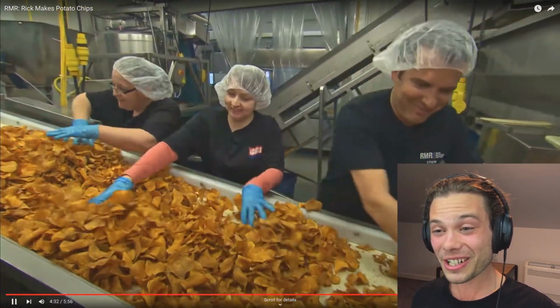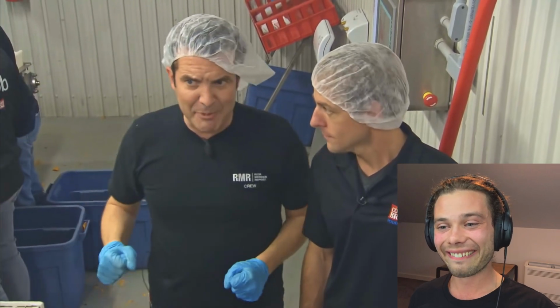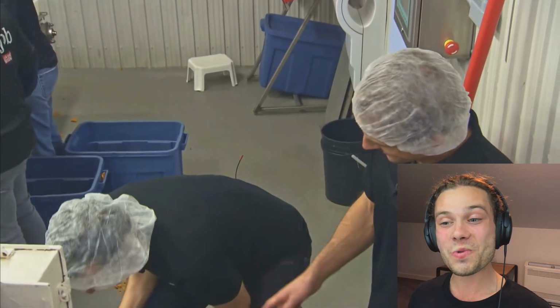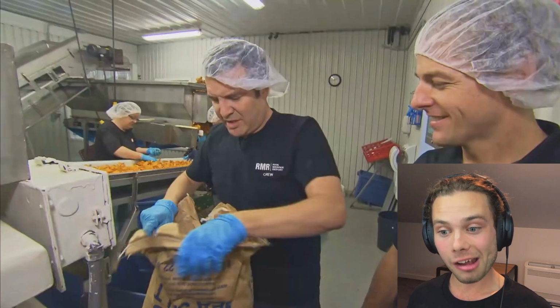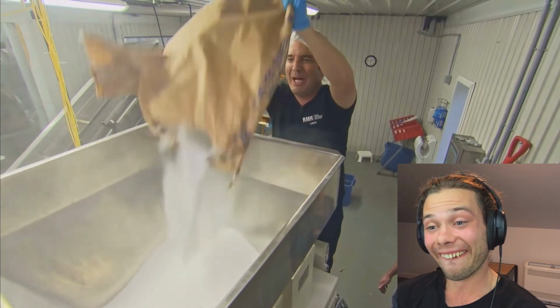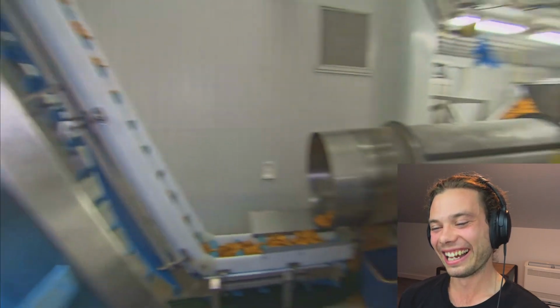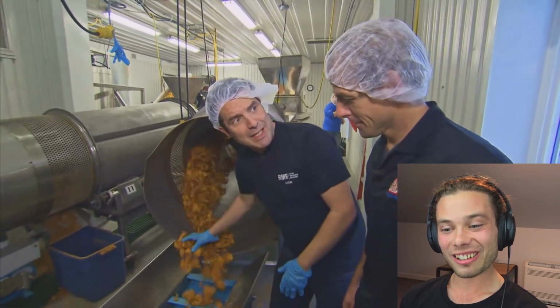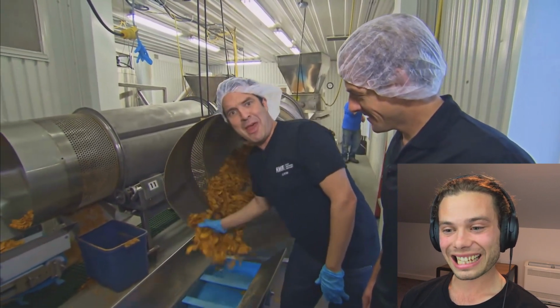Look at them. How are you meant to deal with all of that? I've gotten rid of the bad chips, now what? All right, so now we gotta put the seasoning on. Oh, which one? 50 pounds of salt. Salt's half the road to New Brunswick with this. What makes chips taste so good? Well, I don't know, son. Okay, we've salted the chips, and now they come out and they're delicious, correct? That's right. And the chips are falling where they may.